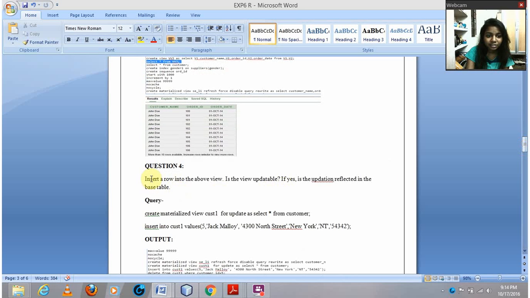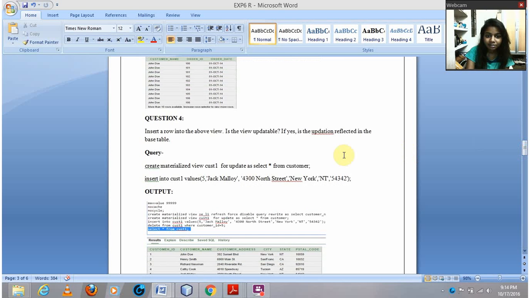Then my fourth question is to insert a row into the above view. Is the view updatable? If yes, is the update reflected? So for this I have created a materialized view separately, and then I have inserted the value.